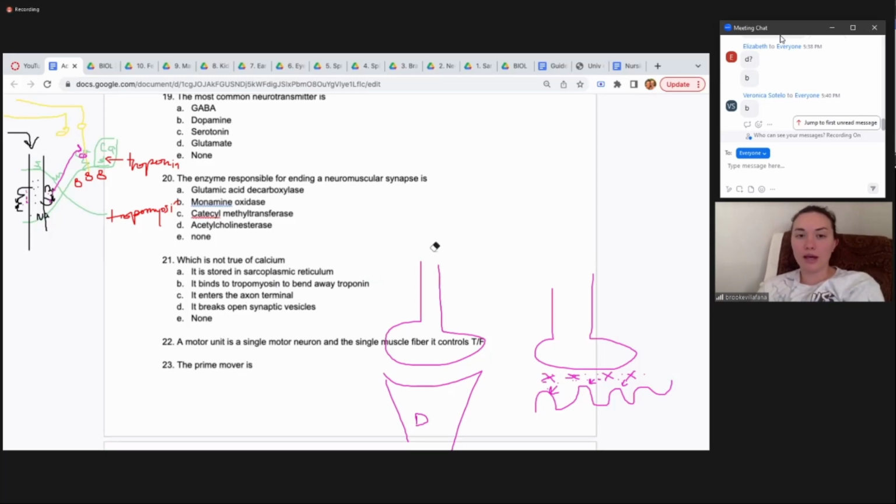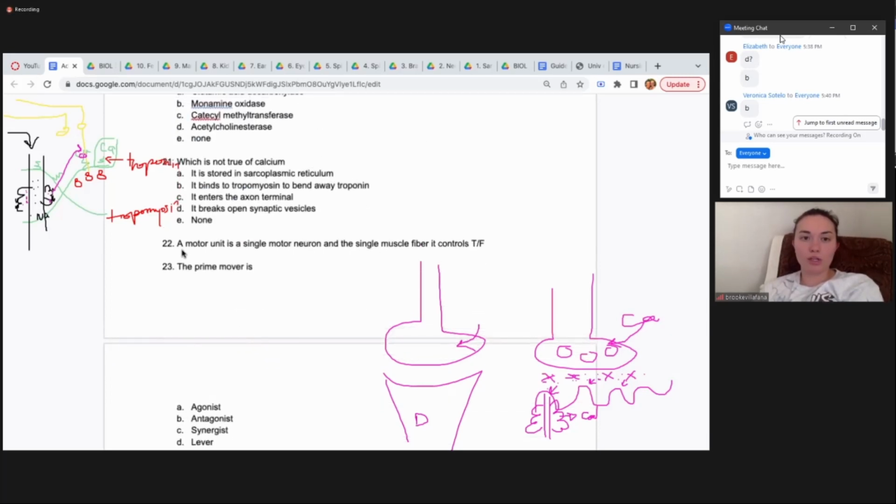It comes into that axon terminal here. It breaks up those little synaptic vesicles that are inside. That's what calcium does. Calcium comes in here. Calcium breaks up those little synaptic vesicles. It also, when the sodium comes down, it's released from that sarcoplasmic reticulum here. That's where our calcium is released. And like we talked about up here, it binds to that troponin.